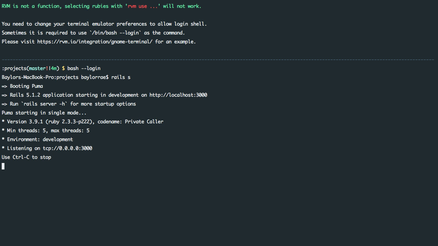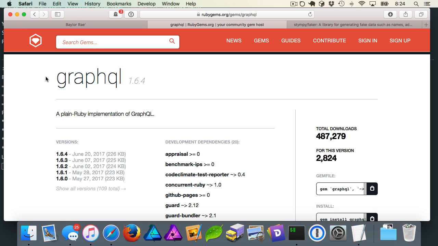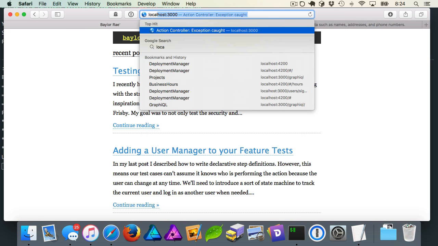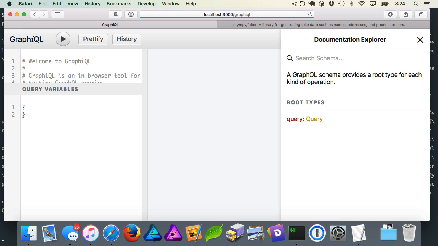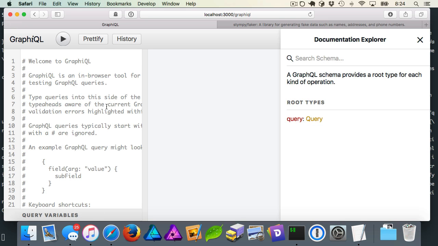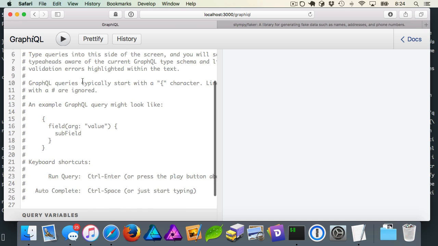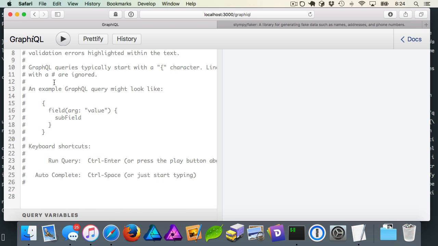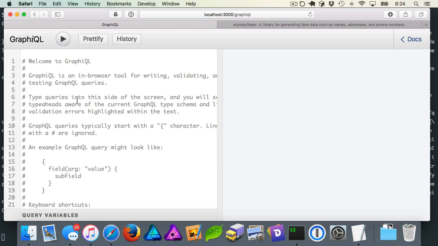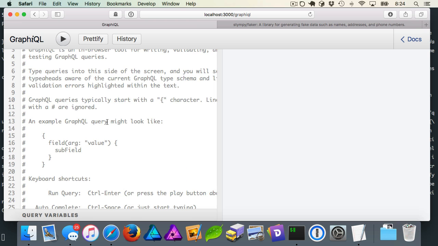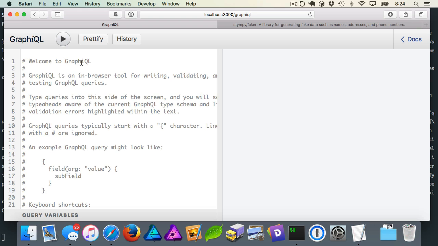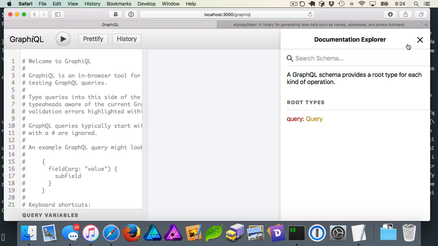Perfect. So that starts our localhost, and so we can go to localhost port 3000 /graphiql. And so you can see here that GraphiQL includes a full interface for accessing and playing with your GraphQL server. And it's also very, very cool because it gives you the ability to actually define your queries, make sure the results look right, and then you can just paste or copy the queries over to your project where you actually use them. And so what we're going to do is just open up the docs here, take a look at the query type.